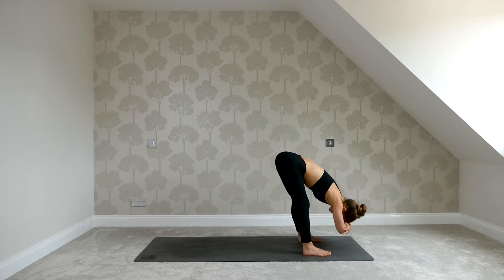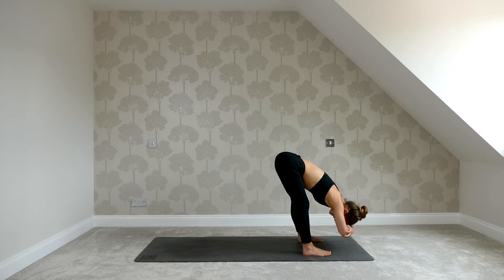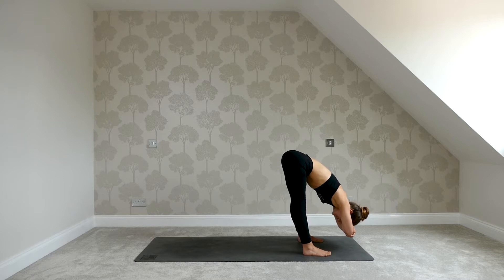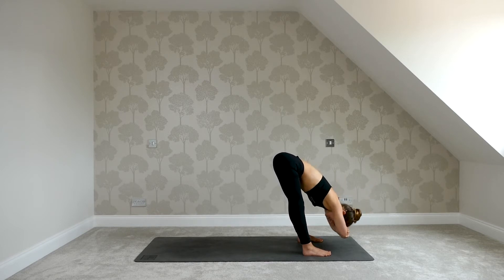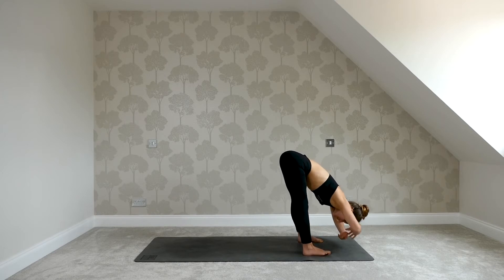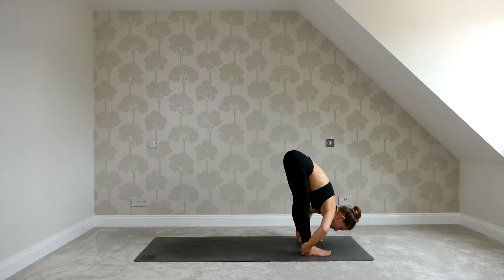Let's sway it out here for a couple of breaths. As you settle into the pose, start to straighten out the legs, find a stretch for the hamstrings. And then just bobbing the chest up and down. Let go of the elbows, reach for the backs of the low legs or maybe the backs of the heels, and begin to draw yourself in a little bit deeper. Think about bringing your belly towards your thighs, gazing in between the legs so the head and neck can stay relaxed.